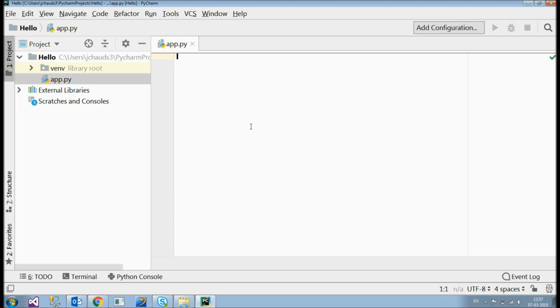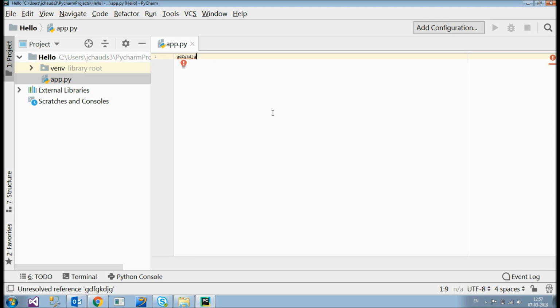Now what I wanted to show was the font of this is quite small. The font which I changed earlier was the font size of the entire IDE, but this is the font size of this editor where I'm gonna type. So I just want to change the font of this editor as well.